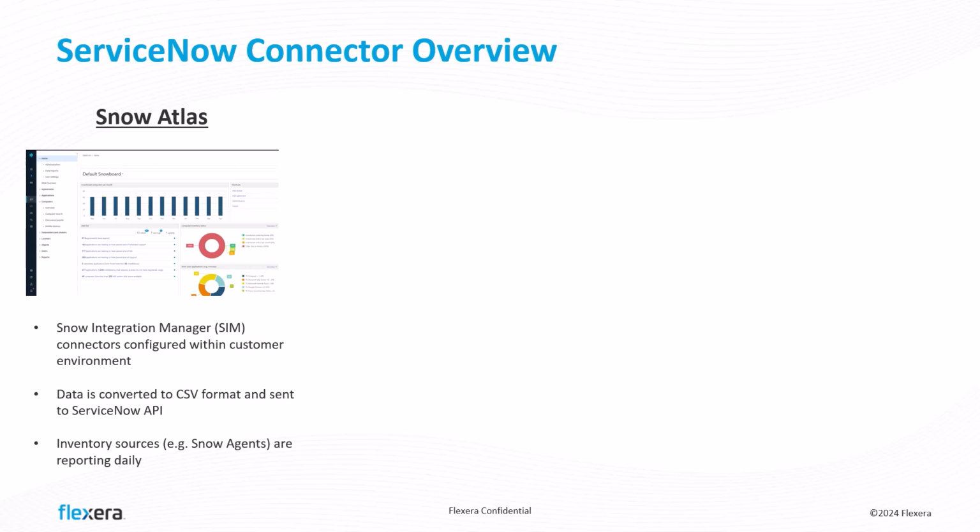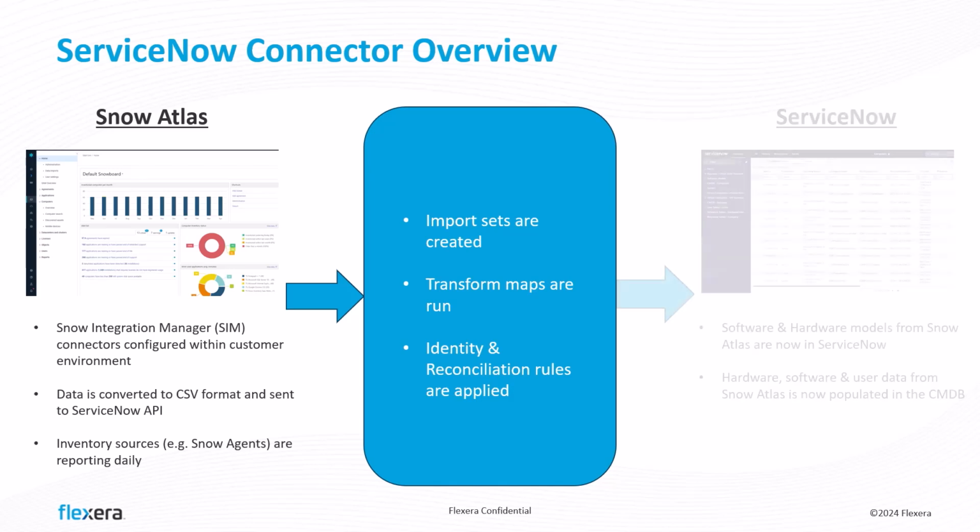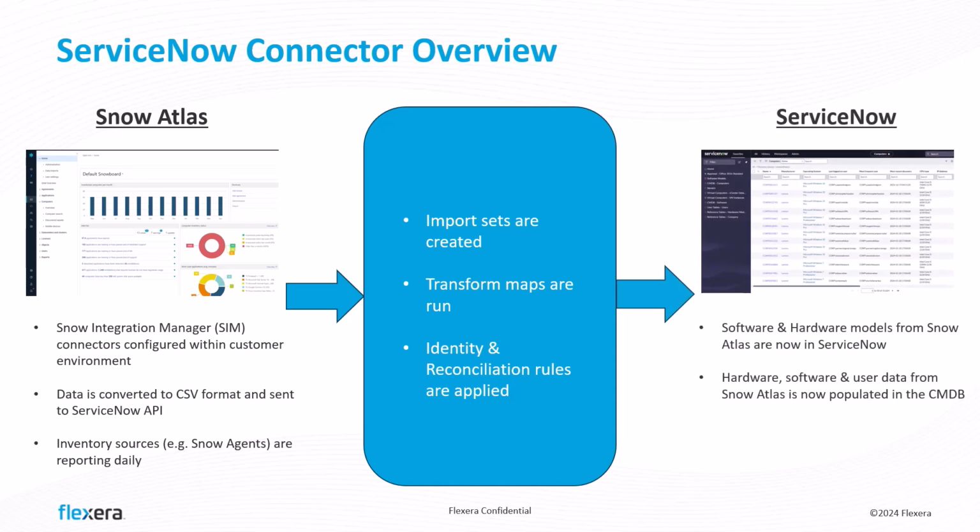The Snow Integration Manager, or SIM, connectors that pull the data from Snow Atlas are hosted within the customer's environment. The Snow Integration Manager aggregates the data, creates CSV files containing the information, and sends it to the ServiceNow instance. The aggregated data creates import sets and is processed within ServiceNow.